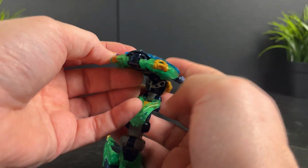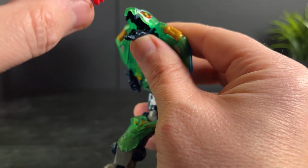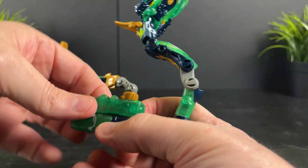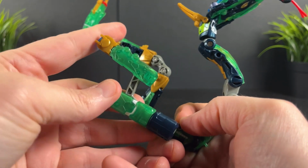So we'll just rotate those two pieces back. Open up this cavity, then pull the head out, then close it back up. Now we'll attach the tongue. As far as the sidecar goes, you can push that back in whatever position you want. Bring up the upper section like so.